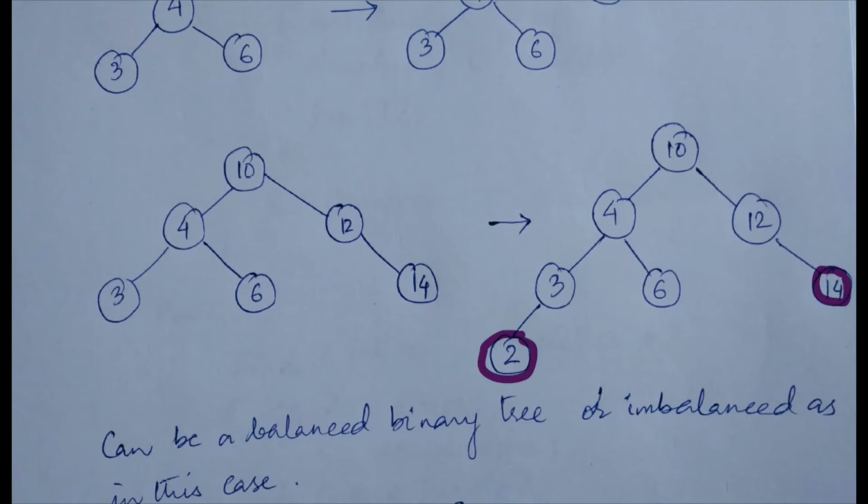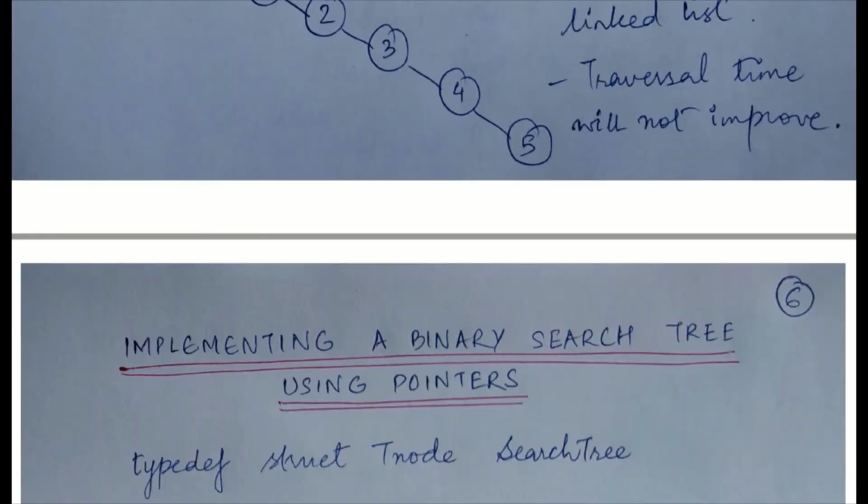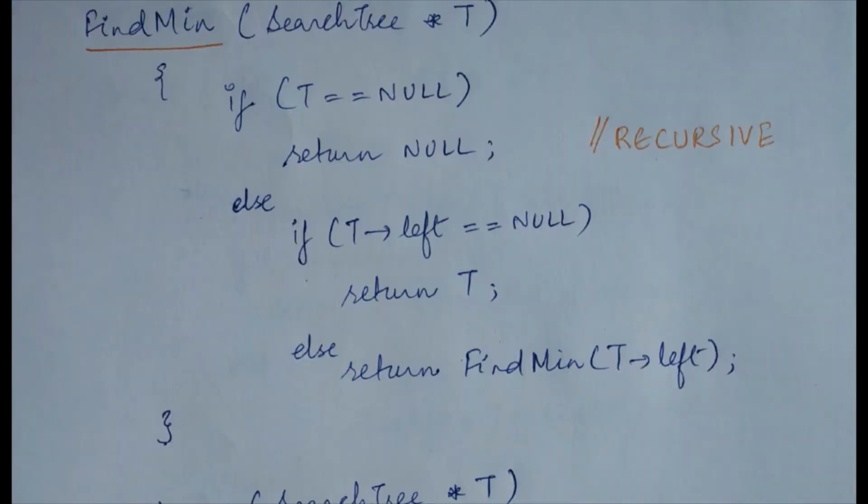So you start at root, take left till you hit a null, and the last node whose left pointer is null is your minimum. And similarly, you go right all the way to the last node, and that is your maximum. So you can recursively do that. If t is null, you return a null. If t2 left is equal to null, that means you have hit the last node, the left of the last node will be null. If there is no more left after that, then you return t.